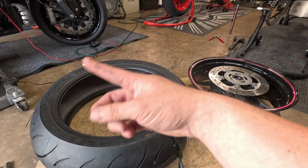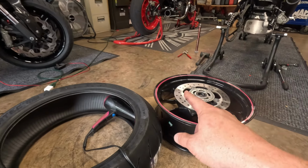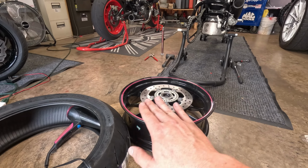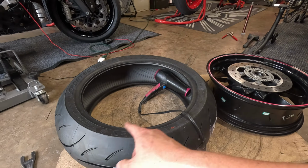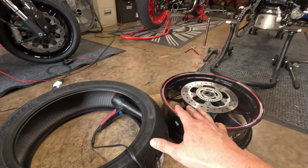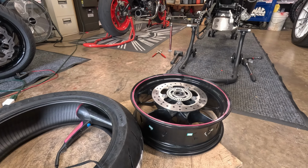Also, there's always a direction. Here's a direction arrow here. So the tire is going to rotate this way, and the brake disc is on this side. So once it stands up, we're going to be going that way. What I'm going to do is take soapy water, spray down the bead, and then theoretically with this warm tire, it should just pop right on there. So let's see how theoretical it is.